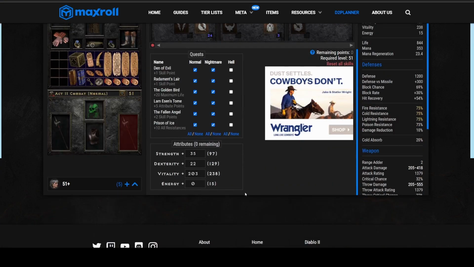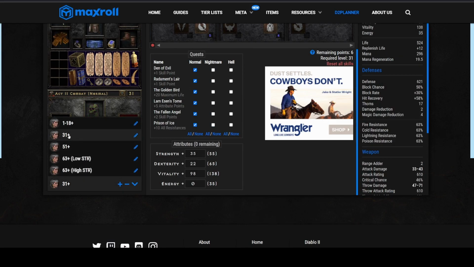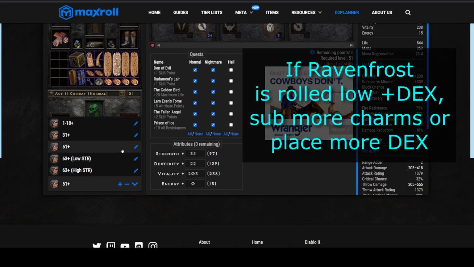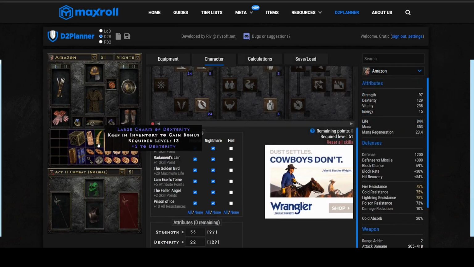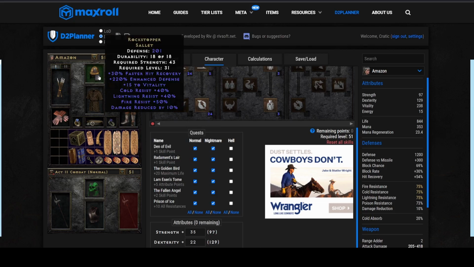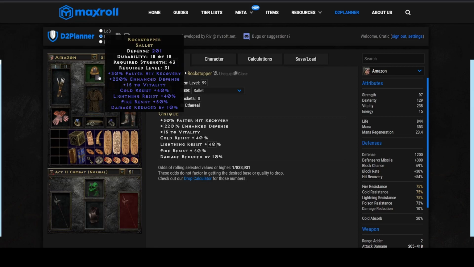This is so we can keep our stats at a low level, the same level as level 31, in fact, as we're transferring over into our lower strength setup, right? So we're going to use charms here. How we're going to free up the space for these charms is basically from resistances. The resistance charms that we were using before, you'll only need like a poison resist charm now, and you can drop some of the other resistances because we're using a Rock Stopper Sallet.